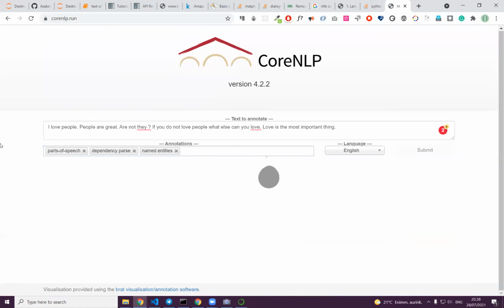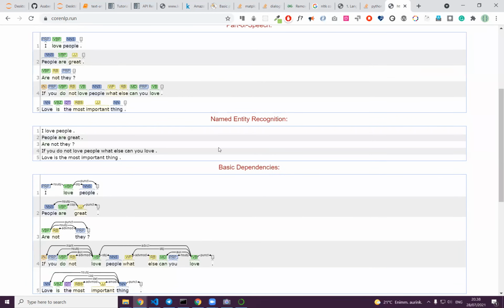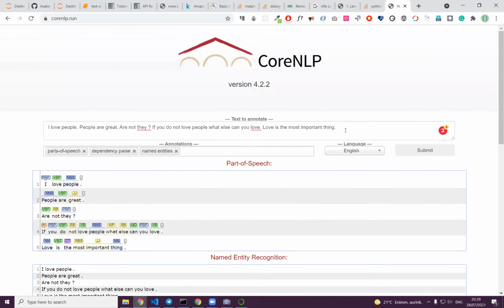So do we have any? Let's see. We don't have any named entity, but let's add. Asia is the largest continent in the world.